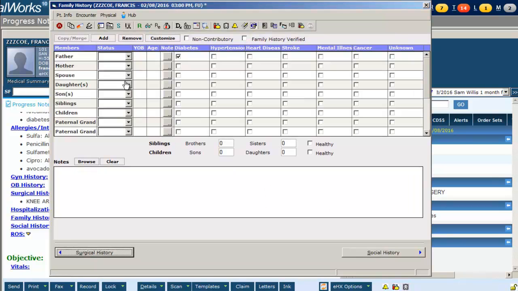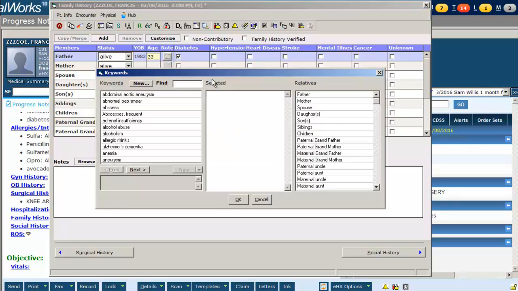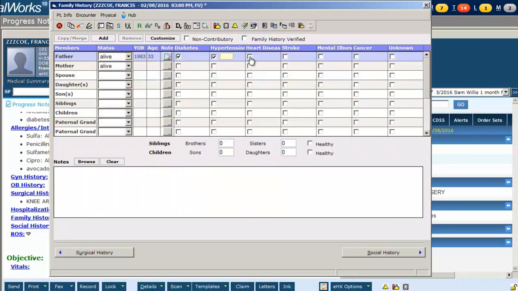For family history, you can view a list of family members on the left-hand side. You may update their health status accordingly. By documenting the year of birth, the system will automatically calculate the age. The Notes section will allow you to document any notes in regards to this family member. Otherwise, you may check off which chronic conditions apply to this family member, as well as the date they were diagnosed. You also have the General Notes section at the bottom, where you may free text any information.